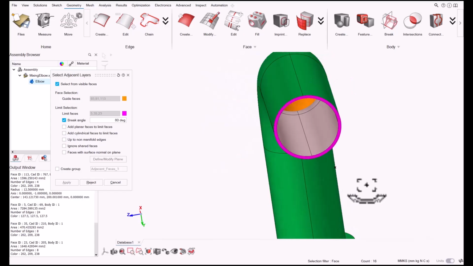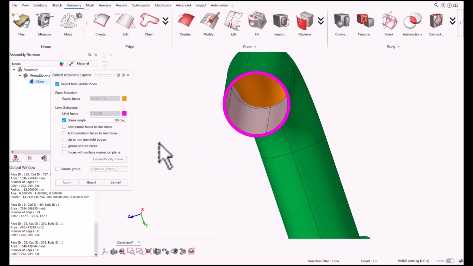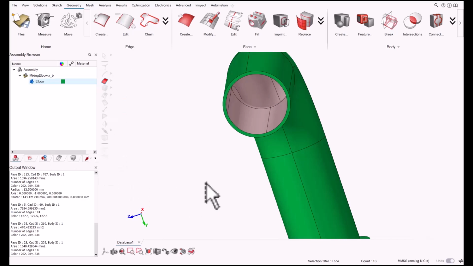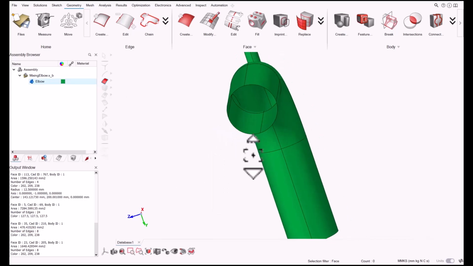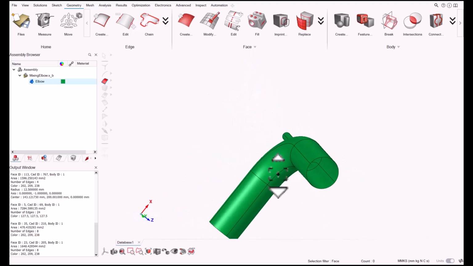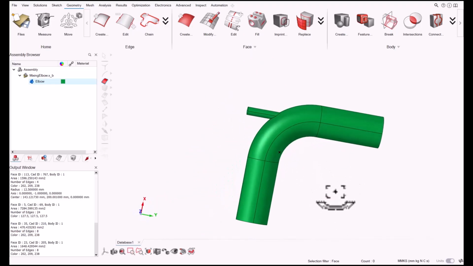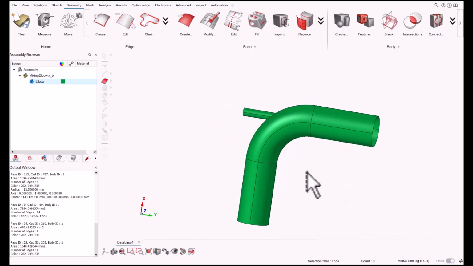We will inspect if the selected face is the one that we want to use. Click I to isolate. So these are the wetted faces that we use to create the fluid domain.